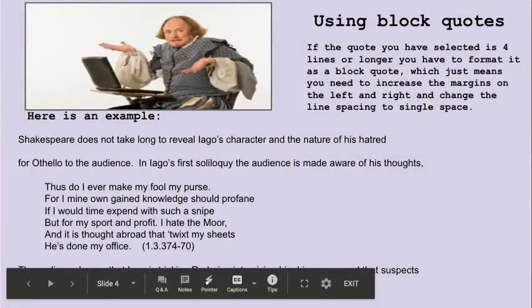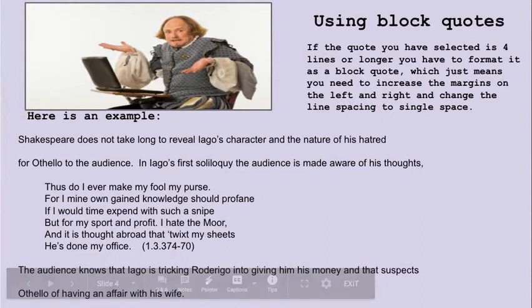Now, if you decide to use a quote that is longer than 4 lines, you have to format it as a block quote. And that just means that you need to increase the margins on the left and right and then change the line spacing to single space. So here's an example of what it looks like.